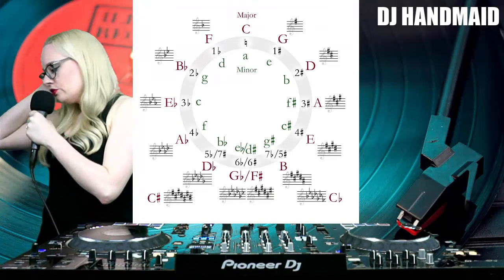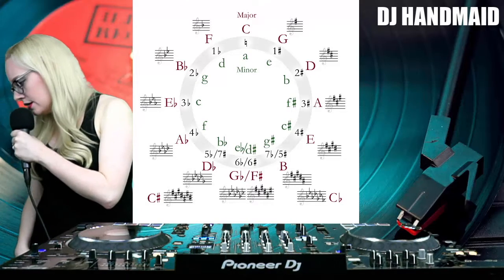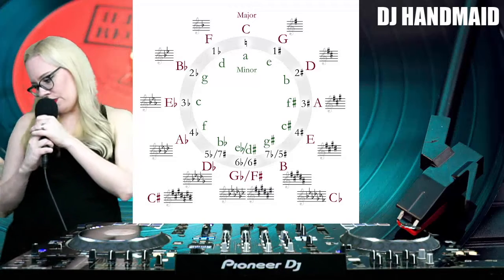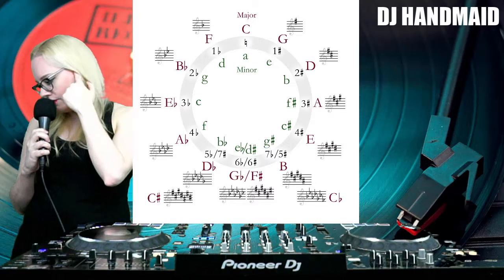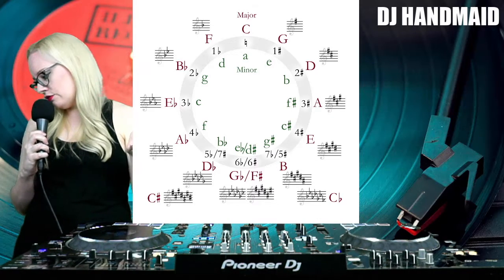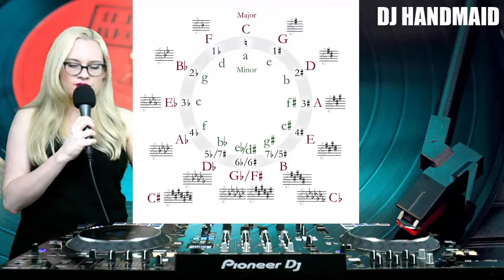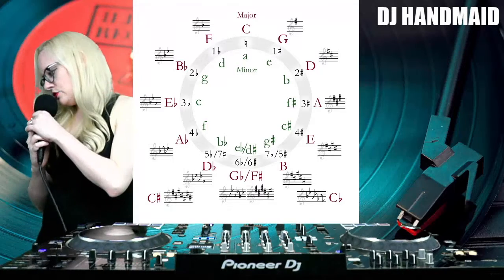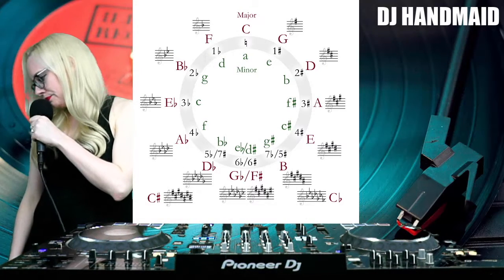So in this circle, you can see in red, like a dark crimson, it says major and it says C, and then it goes around G, D, A, E, B. And on the other side, you have F, B flat, E flat, A flat, D flat, and then you end on G flat, and it corresponds to the sharp version, which is F sharp. So if you read music, you can see what I'm talking about. I have the treble clef with the key signature with the sharps or the flats.